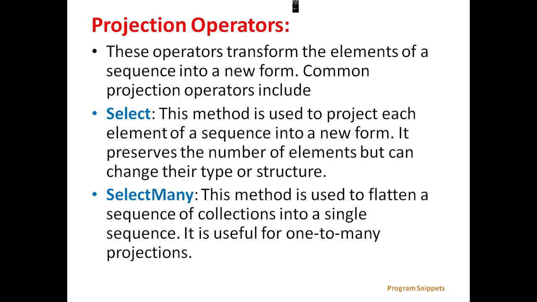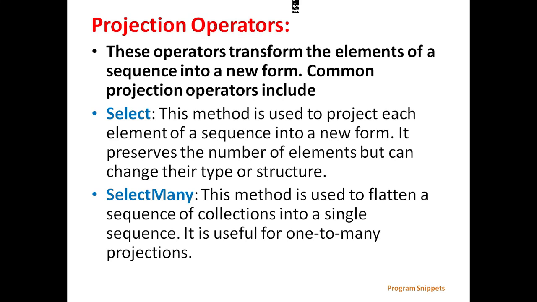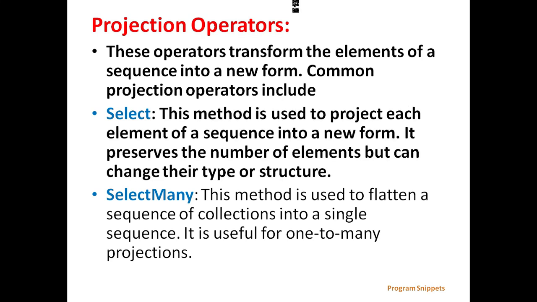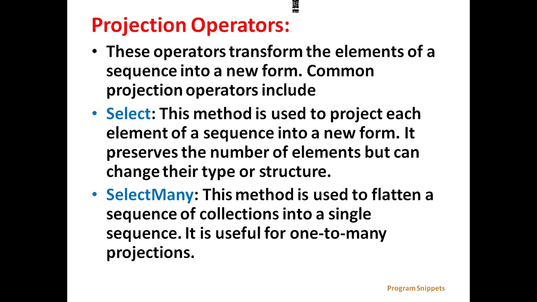First, projection operators. These operators transform the elements of a sequence into a new form. Common projection operators include Select, which is a method that is used to project each element of a sequence into a new form. It preserves the number of elements but can change their type or structure. And SelectMany. This method is used to flatten a sequence of collections into a single sequence. It is useful for one-to-many projections.